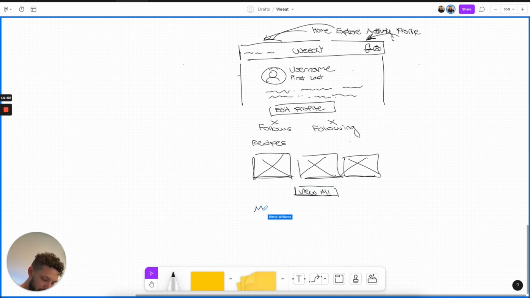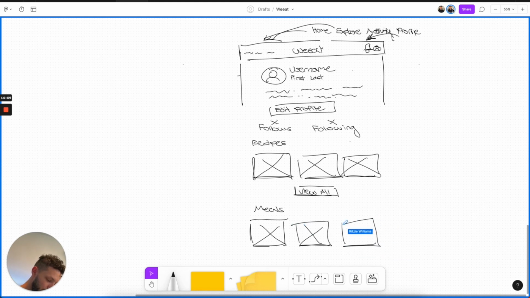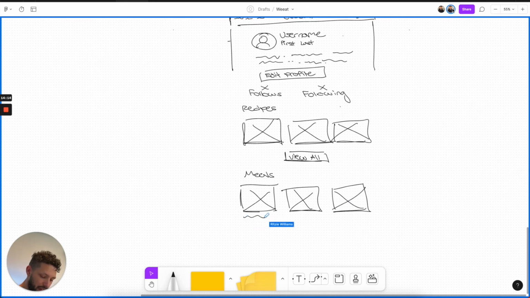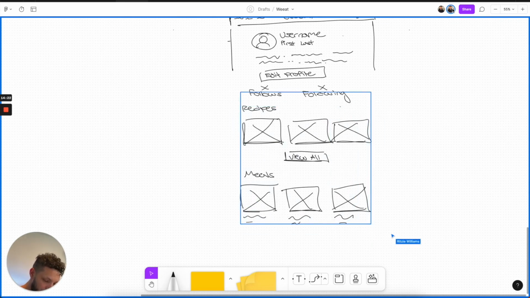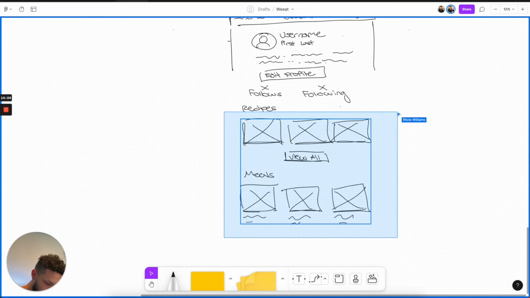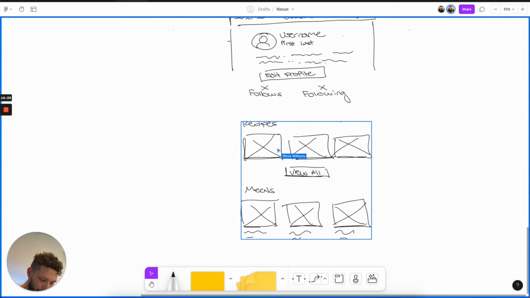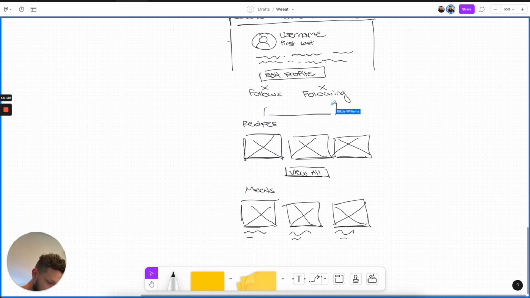Same for meals. Now, one thing we're doing on the other side is a content switcher, if that's a real word, basically separating the cooking and restaurants. So we might want to do something like that here. So let me actually do that. Okay, cool. So content switcher, cooking, restaurants, right?